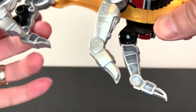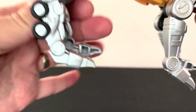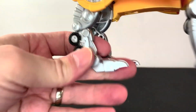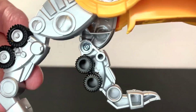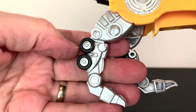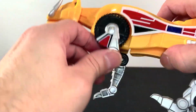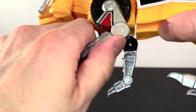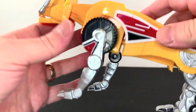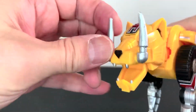They are hollow on the inside. There should not be any hollowness like that in a toy that's this price. I'm gonna say it because it's true, guys. Don't do that. Wheels. It all looks decent enough. As you can see, the articulation is minimal, but it has some. Has some enough. The mouth opens pretty wide. Teeth look pretty good. Oh, you want to do that.